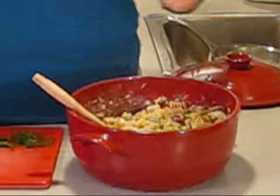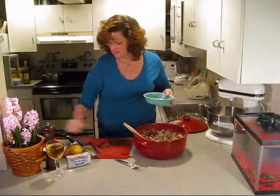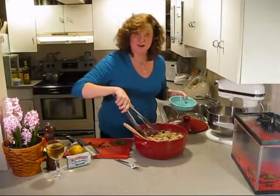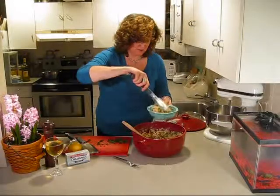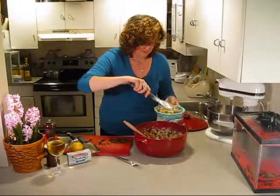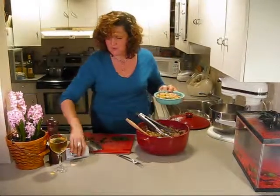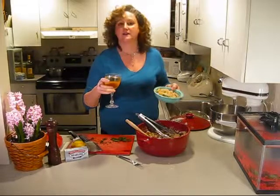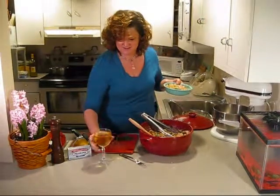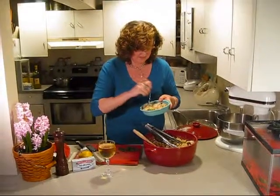Then I'm going to get my bowl. And I have my fork. And my tongs. I'm ready. Get myself a nice healthy sized portion. There we go. And I poured myself a glass of Sauvignon Blanc, which was coincidentally the same wine that I used in the pasta sauce. Here we go. The proof is in the pasta.